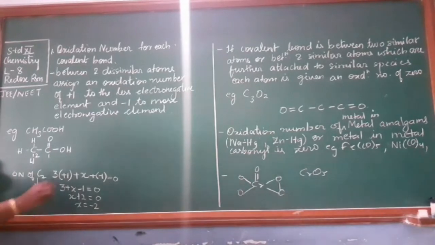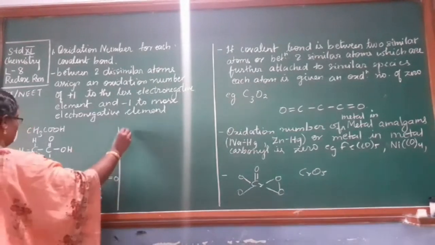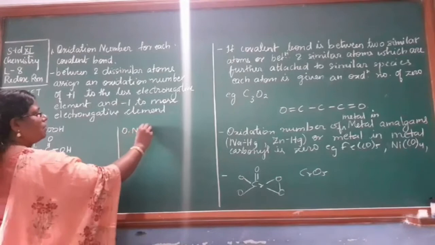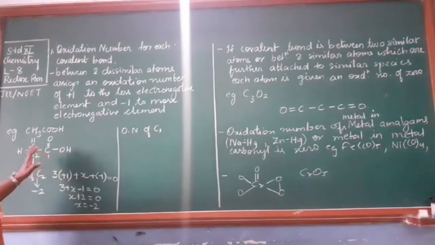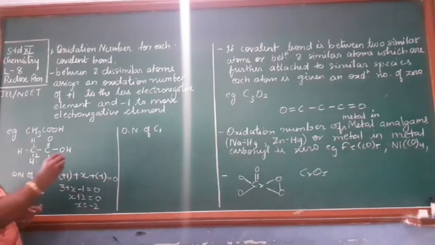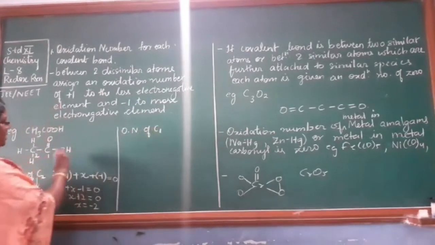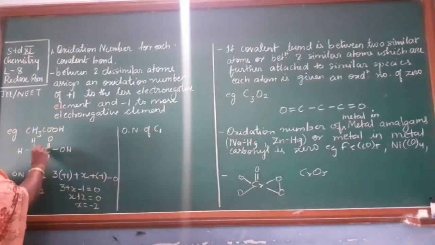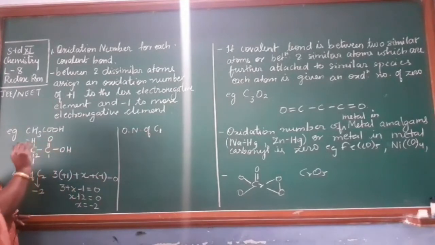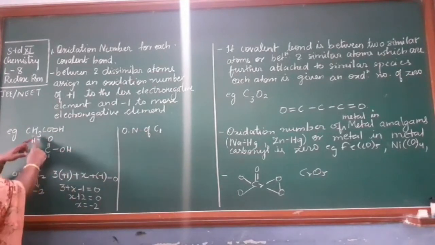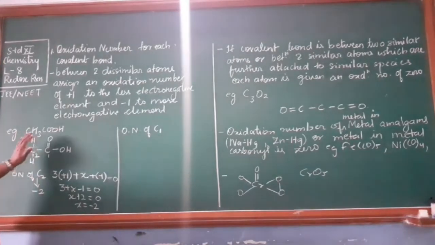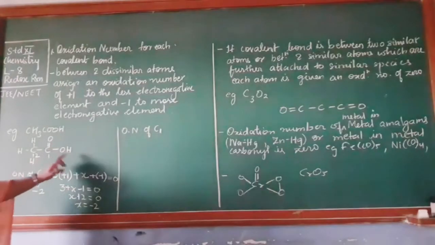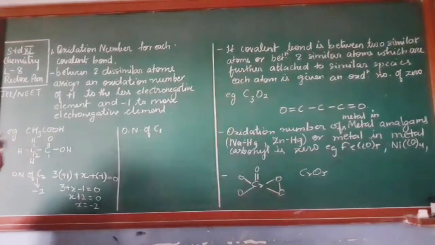ठीक है. Now let us observe C1, the oxidation number of C1. ठीक है, तो C1 ये है ना, ये कार्बन है. ठीक, सो ये जो C1 है इसके साथ 4 बॉन्ड होने हैं, 1 2 3 4. Okay, now at one end it is bonded with a CH3 group and OH minus at the other end and one with C double bond O के साथ है.